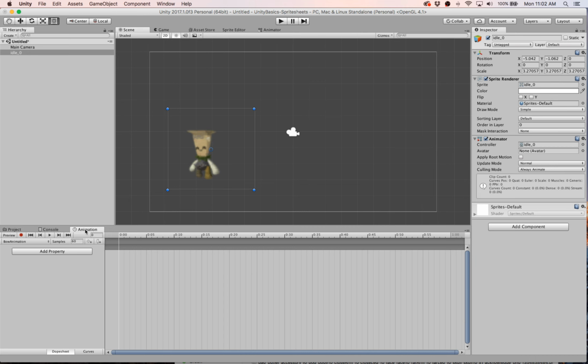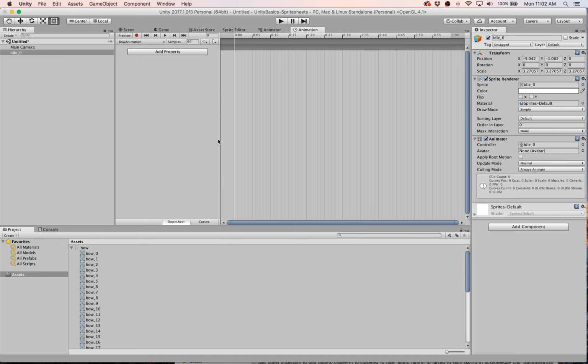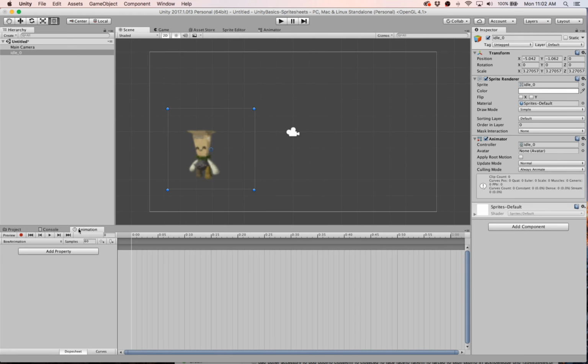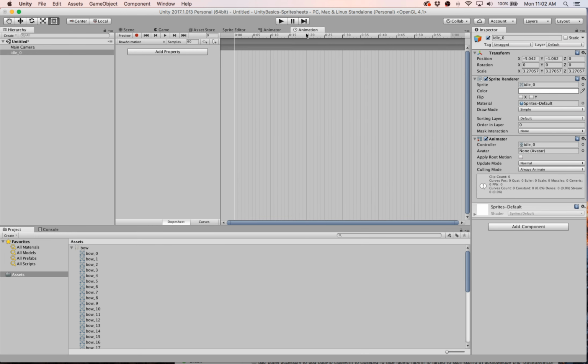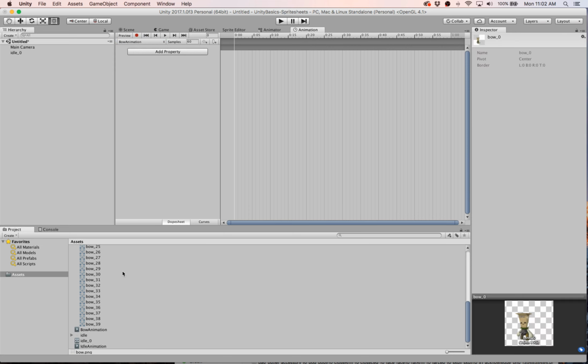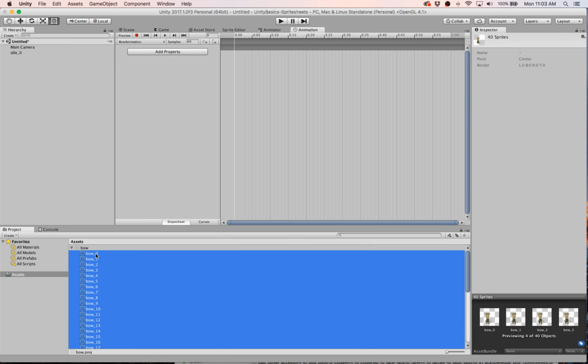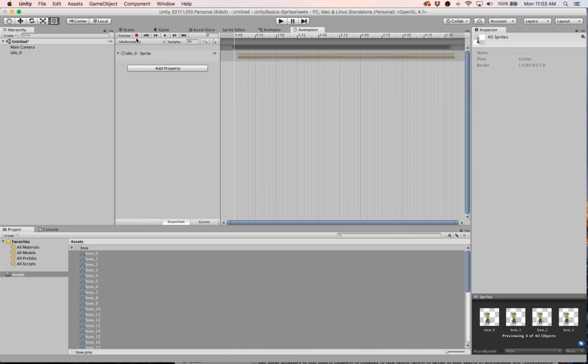And we don't have anything in there. So what we need to do is I'm going to move this animation window up to the top for a second. And I move these things all around all the time, so that's okay. But here's our bow animation. And what we want to do is drag in all the frames of our bow animation. So again, all I did just now is we had that animation tab docked down here at the bottom. I just kind of clicked on it here and dragged it up. And we have our idle animation and our bow animation. I'm going to click and shift and click, grab all of our frames and drag it up here. So there we go. Now we have our bow animation and our idle animation.